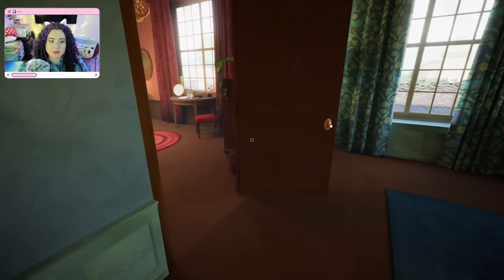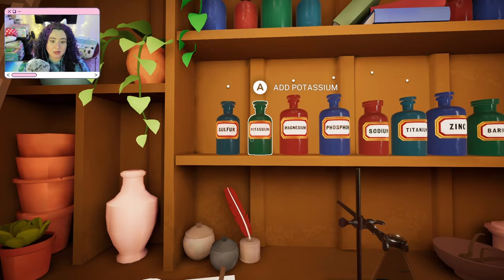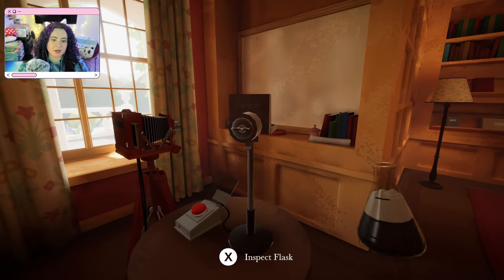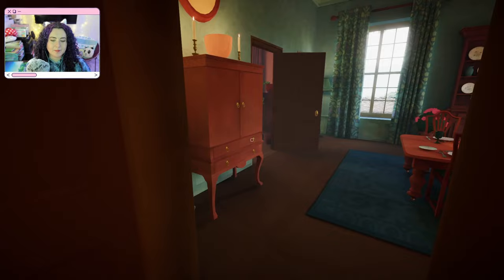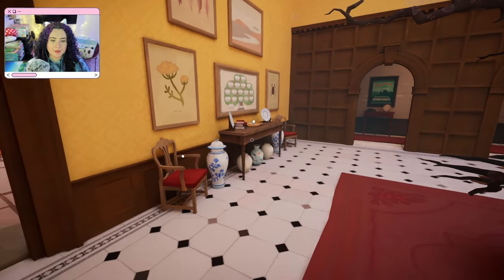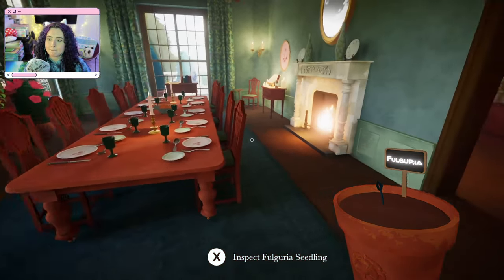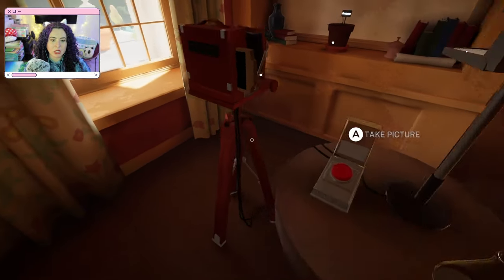But I also have to make the concoction. So let me just have this ready. It was 2 potassium, 1 magnesium, I think. And let's just bring this over. I could just put it in right now. And let's go get the flower. Ooh. Where's the flower? Oh, it's this way. Hopefully I did the concoction right, because I can't even remember.